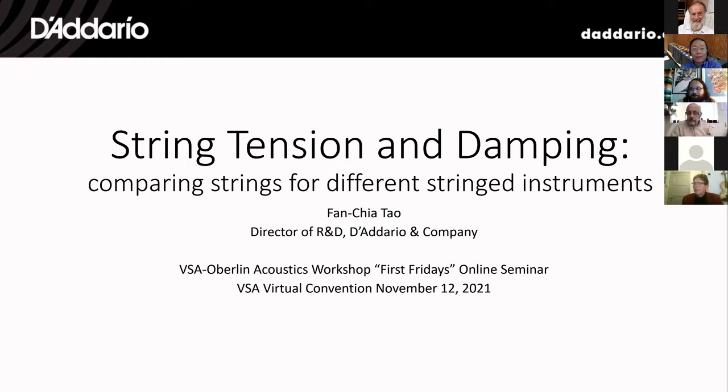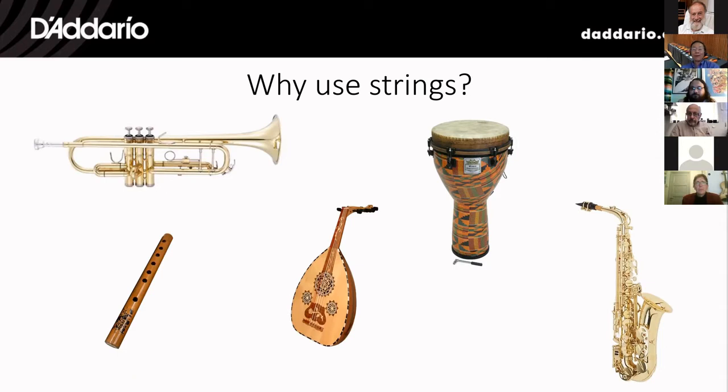So why do we use strings? Well, there are different ways of generating musical sounds, and strings are one very practical way to generate distinct tones for a musical instrument. One advantage of strings is that the pitch can be changed relatively easily by changing the properties of the string. For example, you can change the vibrating length by stopping it with a fret or with a finger, and you can change the playing tension of the string with the tuning peg, and that will also change the vibrating frequency of the string.